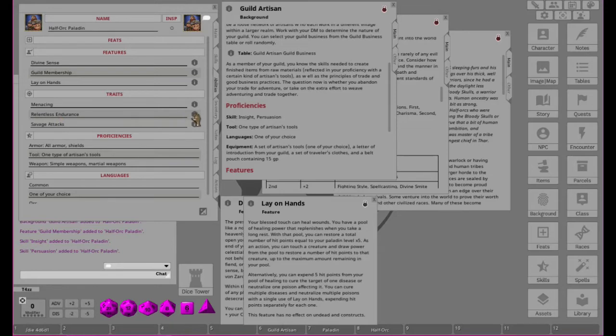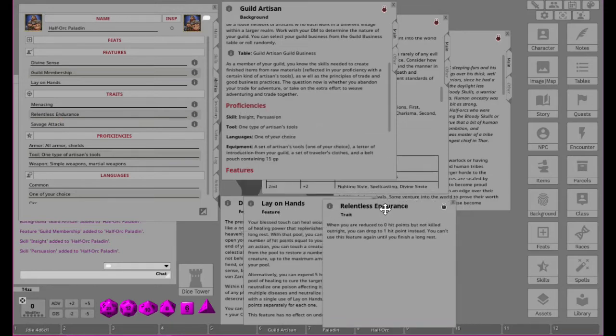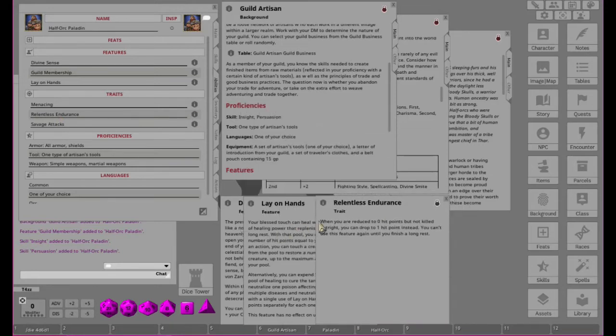Relentless Endurance. This might actually be one that we do a spell type of power for. When you're reduced to 0 hit points but not killed outright, you can drop to 1 hit point instead. You can't use this feature again until you finish a long rest. So that's actually pretty cool. Although it's only going to take 1 more hit and you're gone.